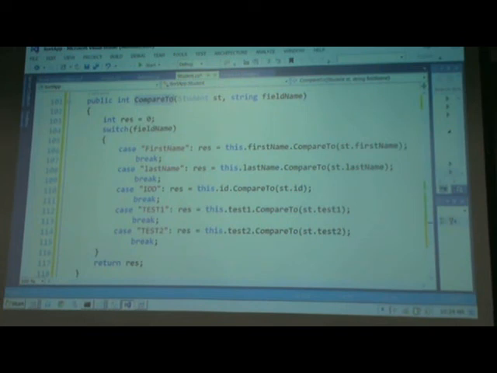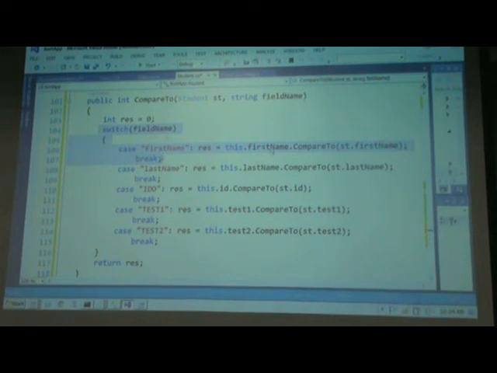Which has nothing to do with any interface. We created it. Okay? And it takes two parameters, the student object, the other student object we are comparing to, will be called through this method. And then whatever field we wanted to sort on. So all it does, writing a switch, is check if somebody specified the field name to be first name.